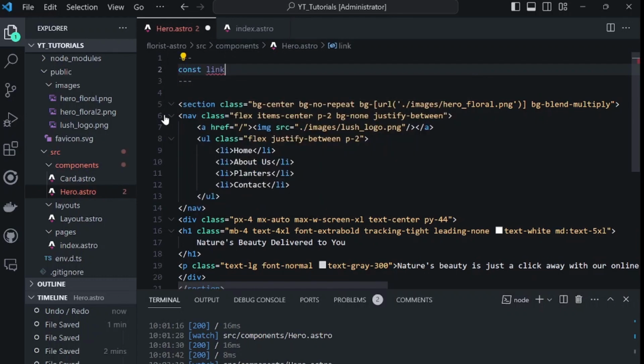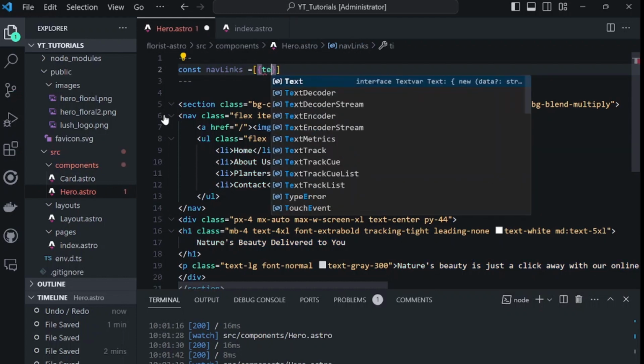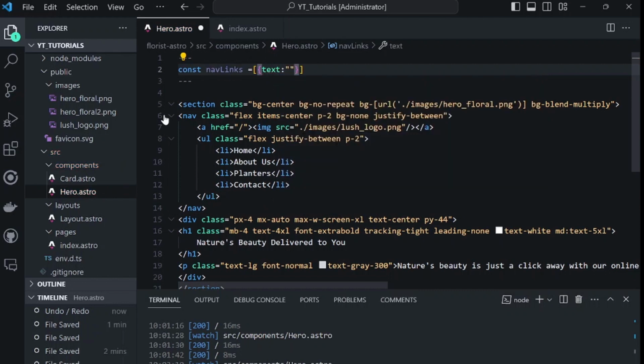I'm going to call it links, or let's actually call it nav links. And we're going to make an array, and they're going to be an object, which is a text, and we're going to say home, and then we're going to say link, which is going to be for the home page, it will be slash, for the about, slash about, etc.